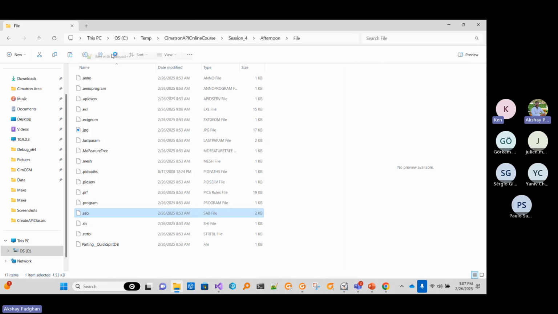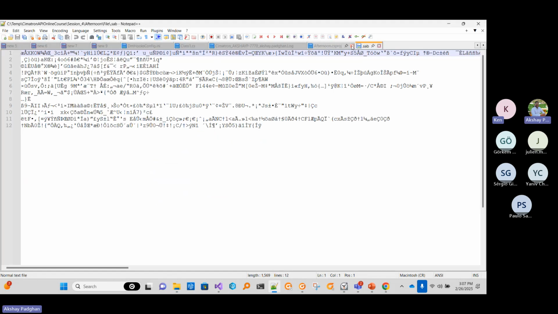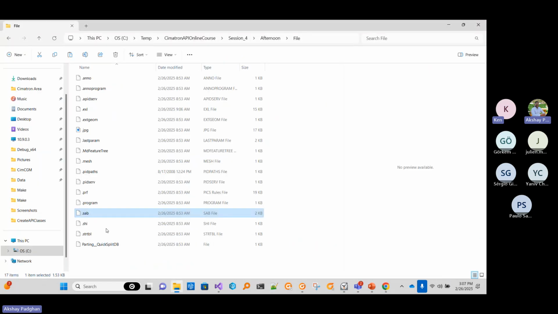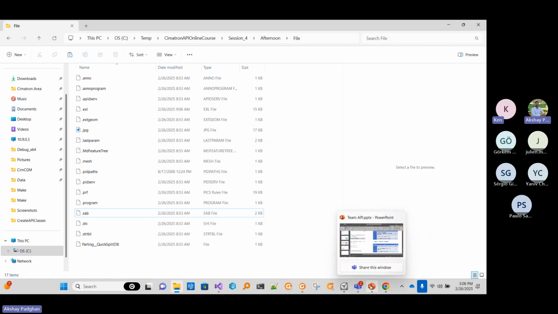These are special files which only Symmetron can read, like SAB. If you add anything in that file through any software, Symmetron will not read that data and the file will crash. So our suggestion is don't touch the existing files. Use this method very wisely, otherwise it will corrupt the file.